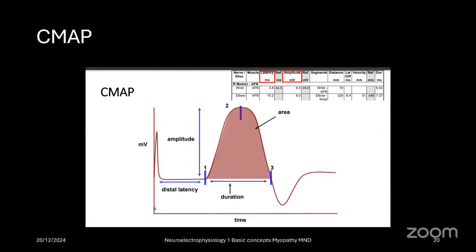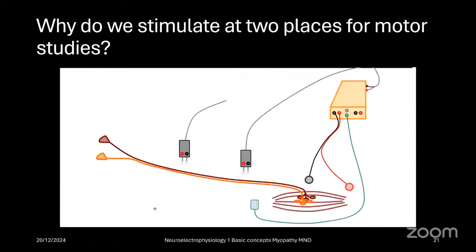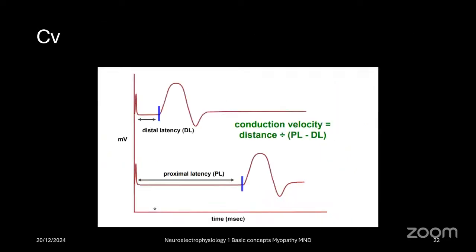So don't confuse CMAP with MUAP, which is done in EMG. Again, you see the muscle fibers and you can see the cathode and anode and how they are connected and stimulated. There are 2 types of stimulation: one is a distal stimulation, one is a proximal stimulation. The amplitude difference between the proximal and distal should not be much. If there is an amplitude difference, that is called conduction block.